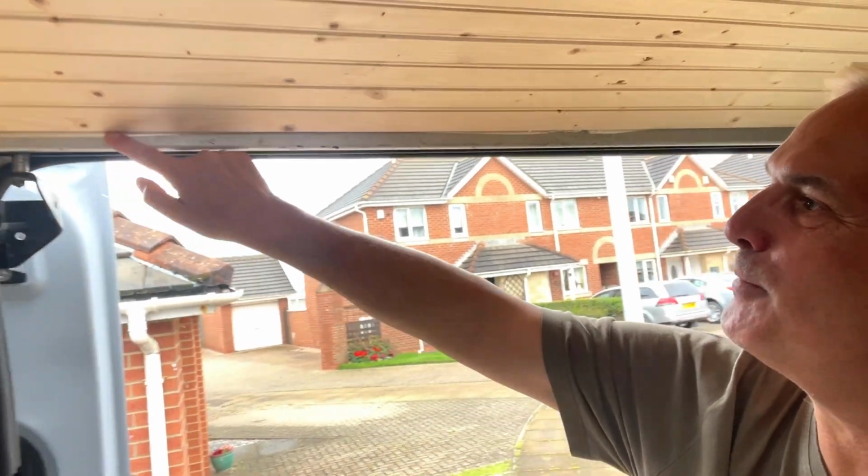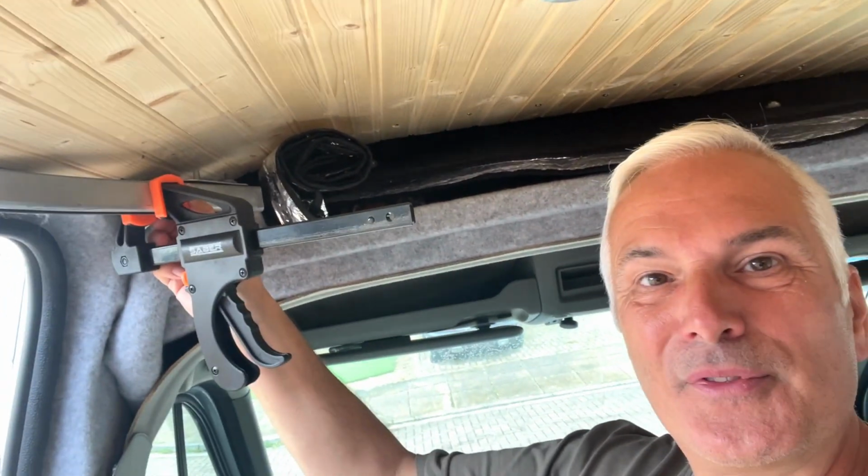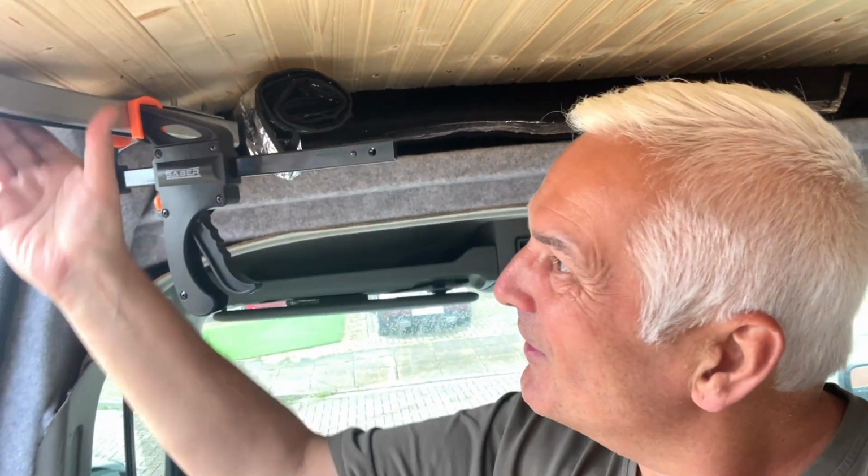Now the next bit, what's going to come over the sliding door, I'm hoping to fasten it onto this. Now I don't want to use screws, because obviously that'll come through and stop the door from closing, so we can't do that. So I'm thinking of using Sikaflex and then clamping it in position with these, hoping the rain stays off so I can leave them on for a few hours. It's forecast to be intermittent, but I don't think it'll pour down.